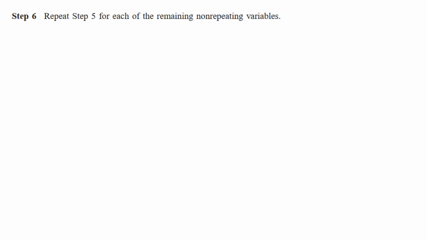So step 6 is to repeat step 5 for each of the remaining non-repeating variables. Just examine that these are my repeating variables, and I have formed one pi term using one non-repeating variable. The other non-repeating variables that remain are my height and viscosity. So now I will take my height and multiply it with the repeating variables to form my pi term, raise them to the power a, b, c, equate them to the dimensionless reference dimension MLT, and equate my powers a, b, c, and write the correct order of my pi 2 term.